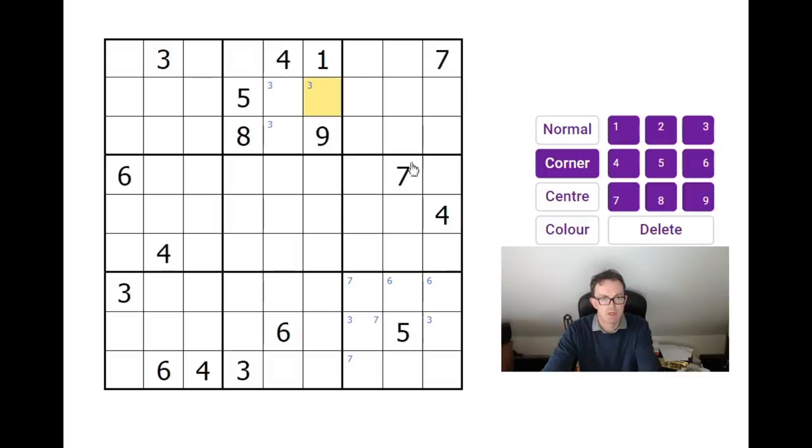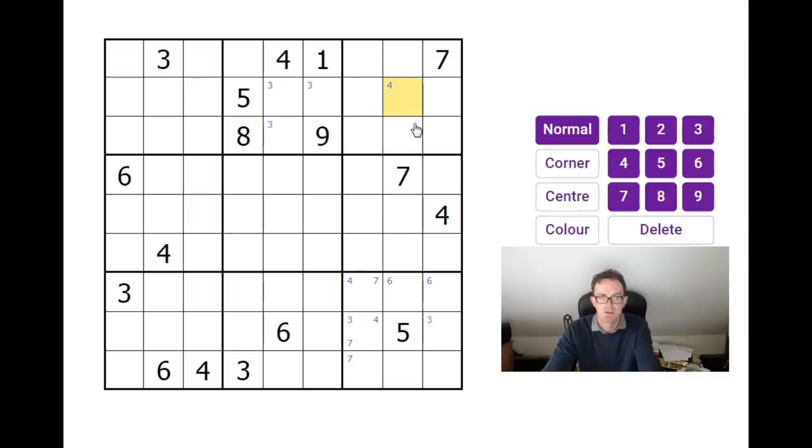Threes are in one of those three squares. Now look at fours in the top right box — we can rule out these four squares normally, but this square can't be a four because of the four here, and this square can't be a four either. So there must be a four in one of those two squares. Now look at the bottom: two fours interact, and the knight's move removes this square, locking fours into those two squares. That resolves a digit — we get two digits. That's a four as well. Simple Sudoku.